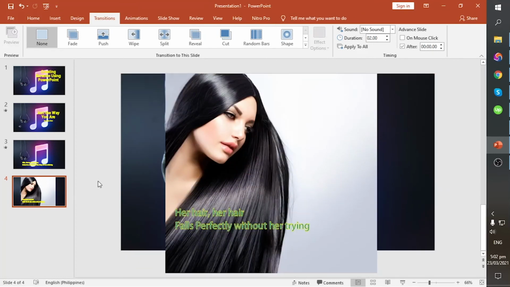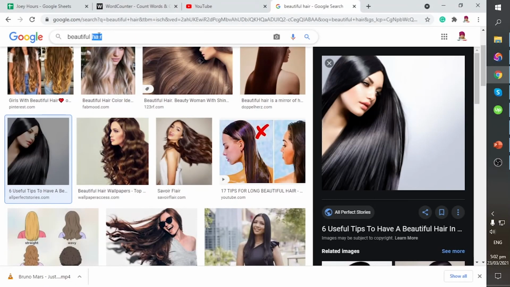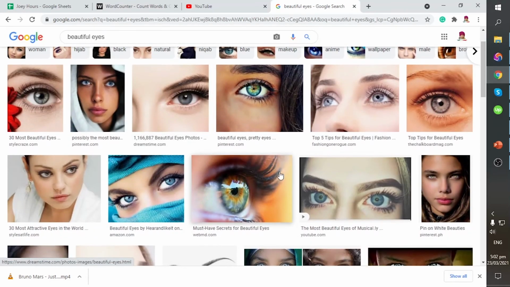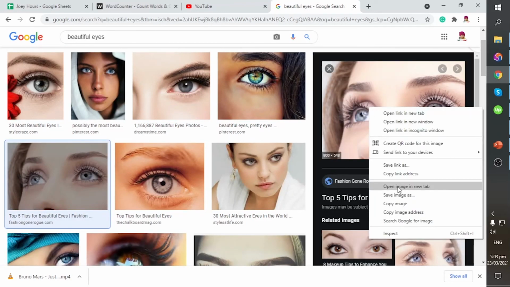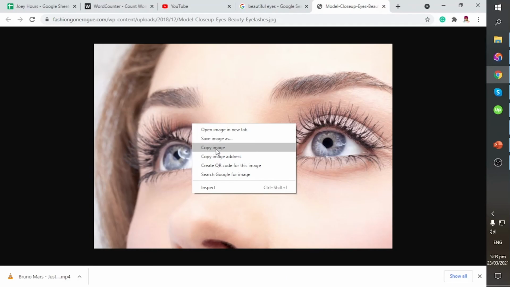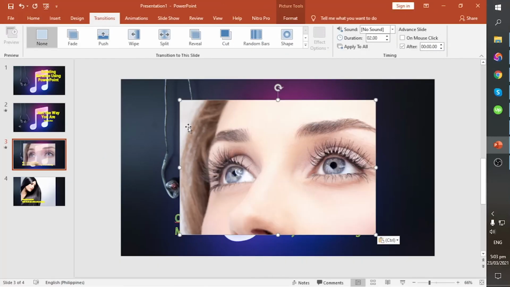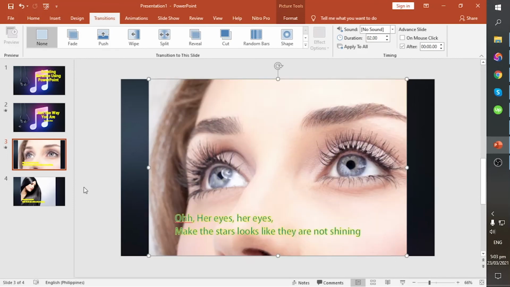Okay. Here, beautiful eyes. So every time you move to another slide, you send to back and change the background image.